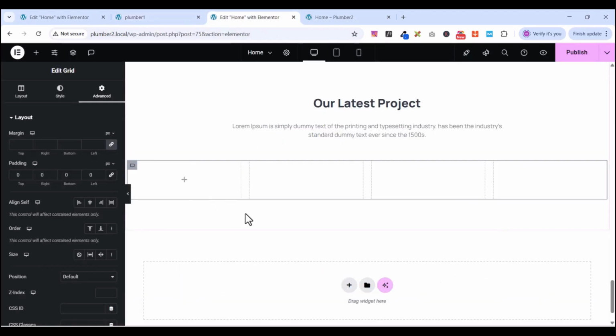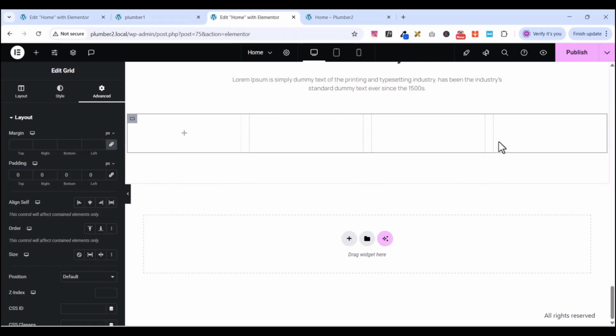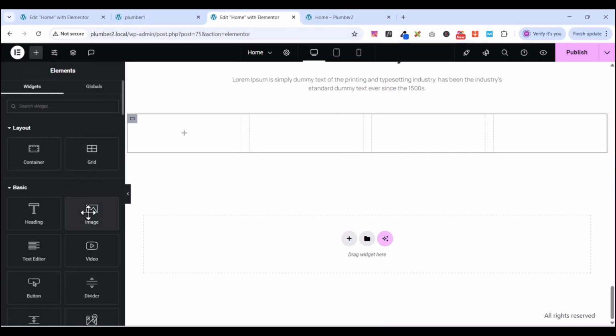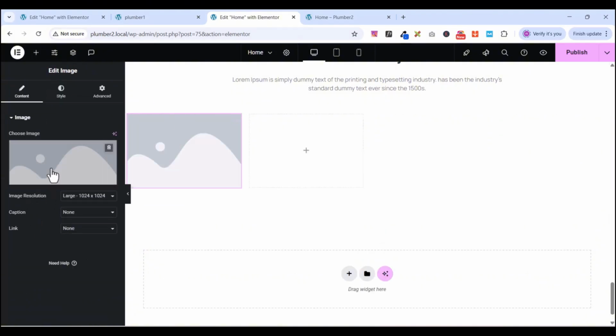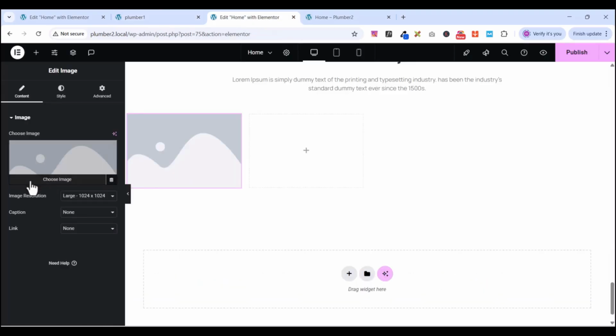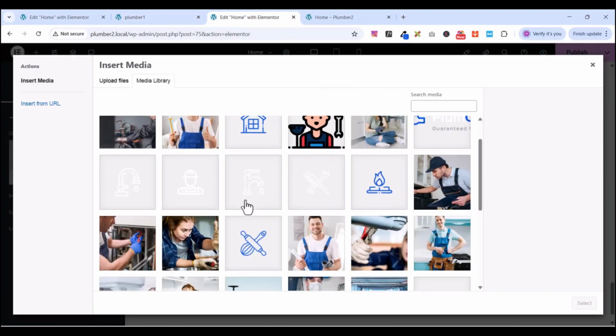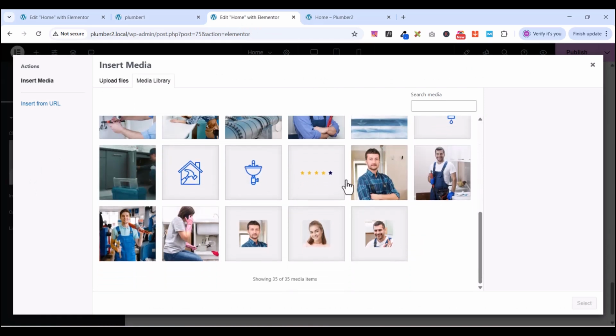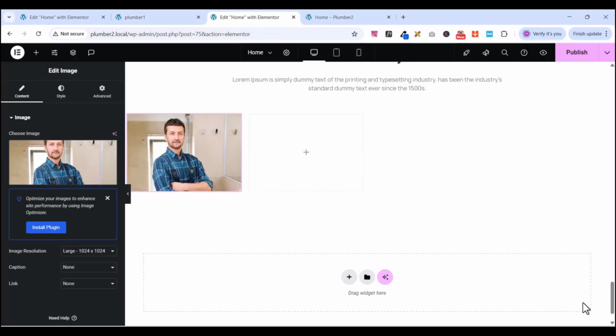So what do we need? We need an image. I'll go back to my element, drag my image element inside, then select my image for that. So let's see which image. Okay, this image. All right, good. I'll select this image and give it a border radius.